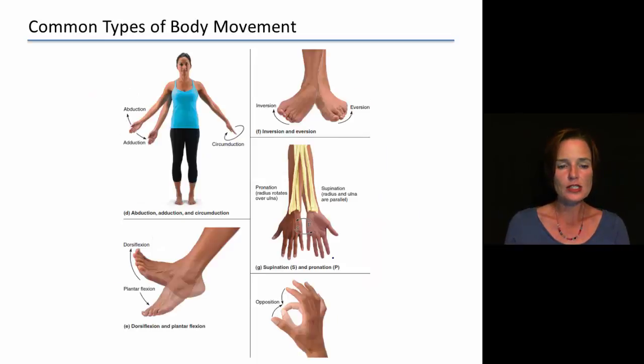Here's just a few other ones. There's all different types of body movements that our muscles are going to be able to produce, and the way that they're able to produce these different movements is that we will have multiple muscles working together. Some of them are actually working against each other, so counteracting each other, so that we can get the variety of movements that you're seeing here on these slides.